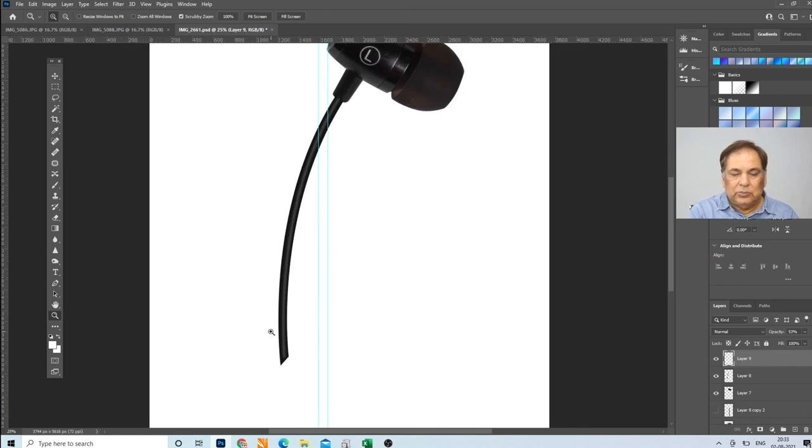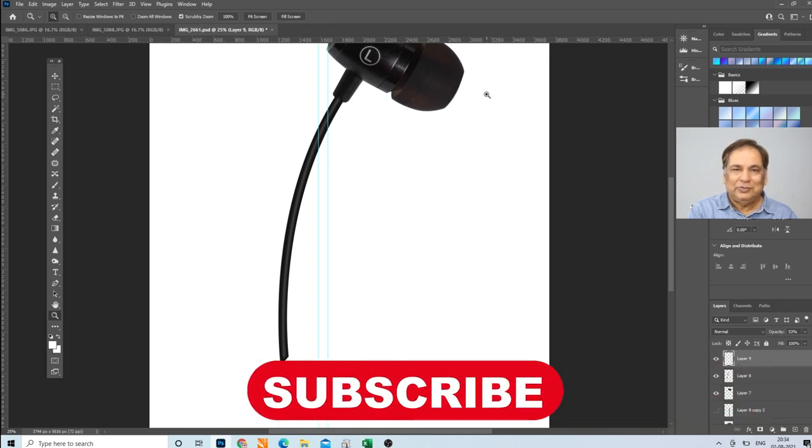So you can make any kind of wire. Now you know, just make a plain wire, plain outline, or maybe something else, or maybe a pipe, and then just make another stroke, blur it, shine it. I hope this class will help you in editing your headphones and taking photographs very easily without wasting time on straightening the wire.